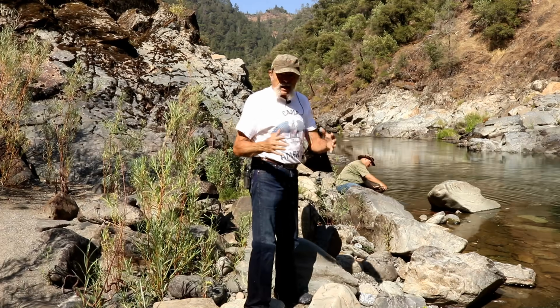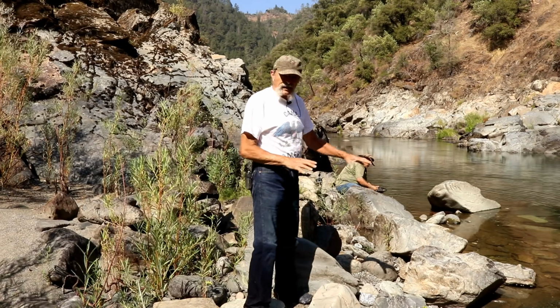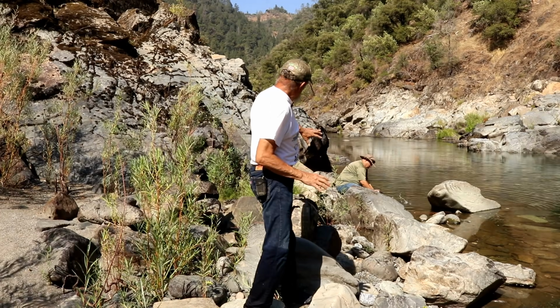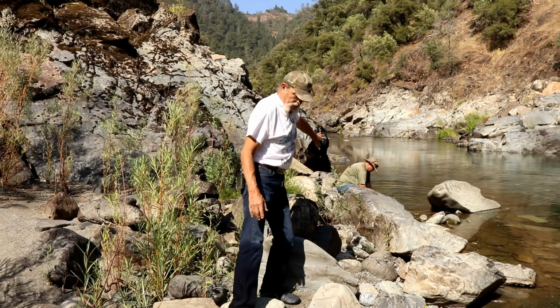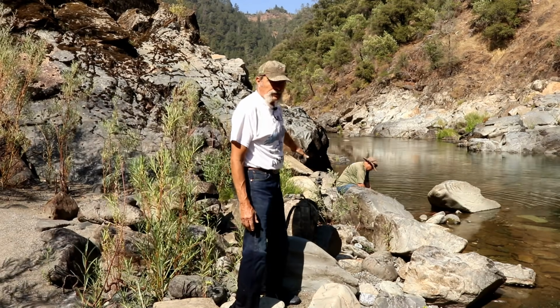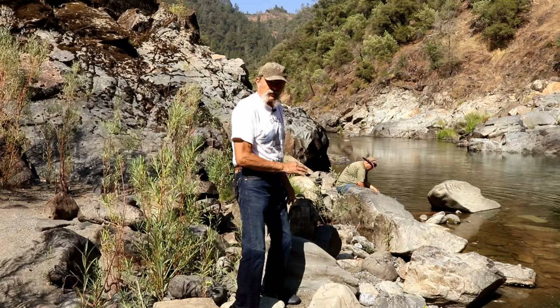So we moved over here. I really like the looks of the gravel here. Let me show you. Now in the upper end of this little bar, you can see we have a lot heavier, larger boulders. The biggest stuff is right up against the bedrock where Jeff is. The problem we're facing is the bedrock's coming down pretty good, so we don't know if we're going to find any catches on the bedrock.